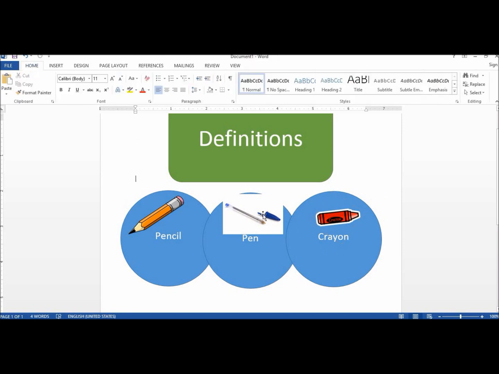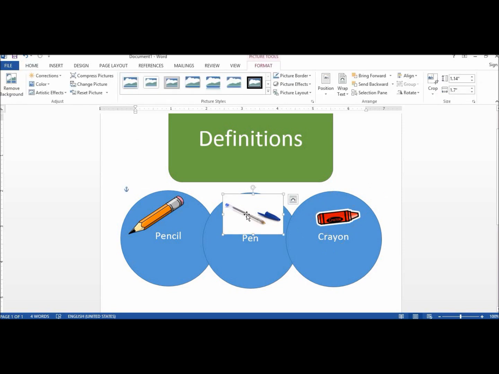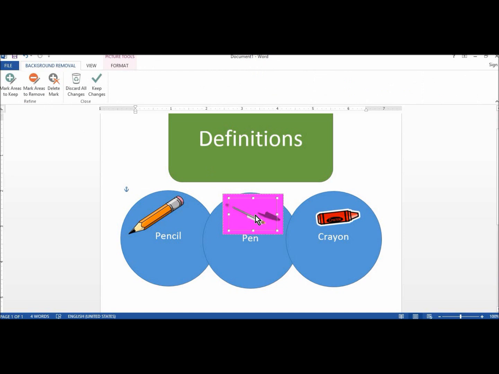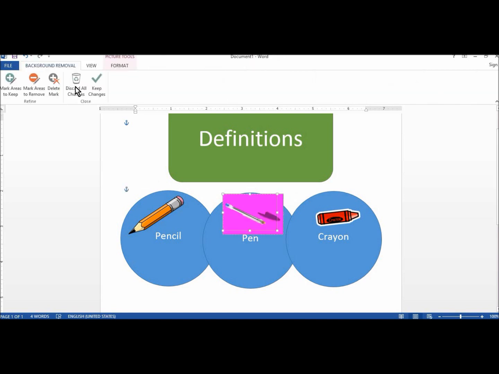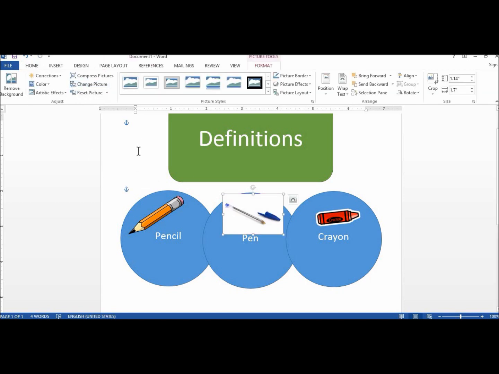There you go. Okay, now, I don't like this, so what I'm going to do, watch this. I'm going to double click it, and automatically I come to Format. Okay, so if I'm over here at Home, I can just go to Format because I've clicked on it. Now watch this, Remove Background. Now, stretch that all the way out, and everything in purple is going to disappear. So most of my pen disappeared too, so I'm going to hit Control-Z and discard all changes. So that didn't really work.